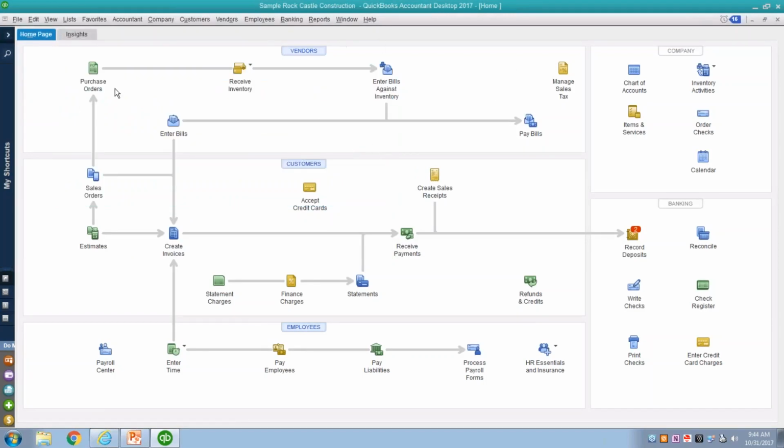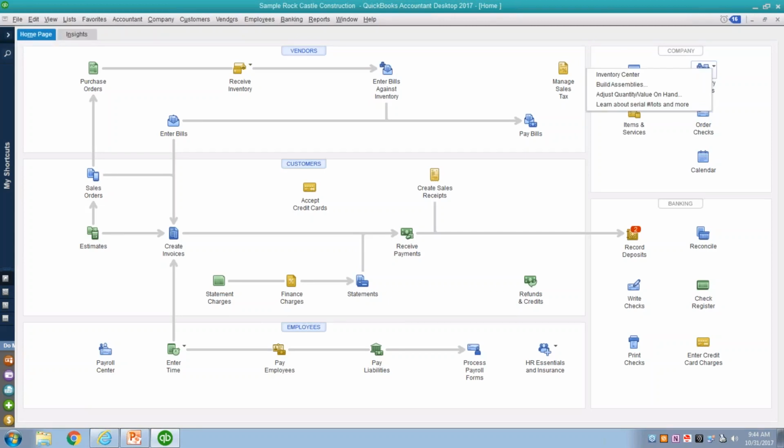And we're pretty much done with the top portion of the navigation window. Just a couple things I want to point out is under order checks, you can order your checks from QuickBooks, but they're rather expensive. So what I would suggest doing if you are using QuickBooks checks is to use your local printing company. Most times they can get checks that work with QuickBooks. It's just the check on the top and the 2 vouchers.